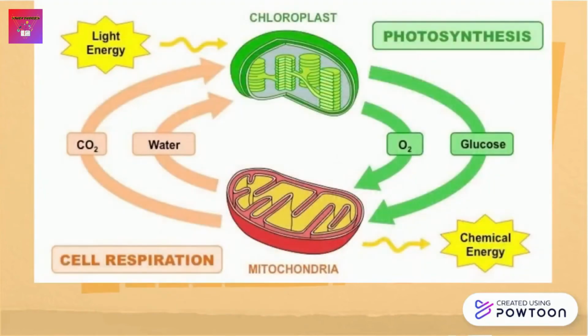If you look at this picture, it explains how chloroplast and mitochondria work together in generating energy, especially in plants. During the day, chloroplast does its job by using water and carbon dioxide in the presence of solar energy and chlorophyll to release oxygen and glucose. Mostly towards the night, when there is no sunlight, mitochondria does most of the job by using up oxygen and glucose, releasing carbon dioxide, water and energy.